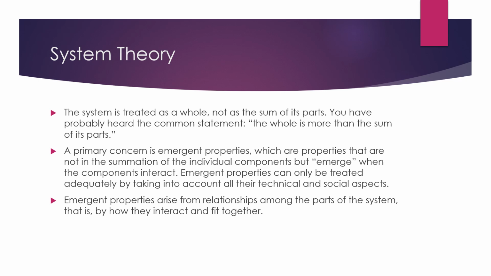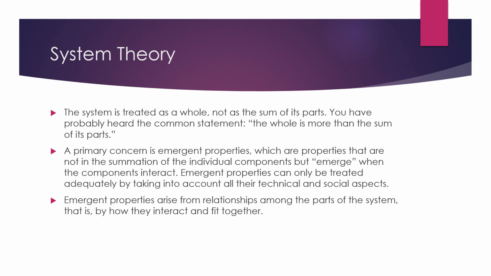So what is system theory? The system is treated as a whole, not as a sum of the parts. You have probably heard the statement that the whole is more than the sum of its parts. If you consider the whole system, you will be able to consider the individual components and the interactions, everything in the system, the functional and non-functional parts of the system will be covered when you consider it as a system. That is called system theory.